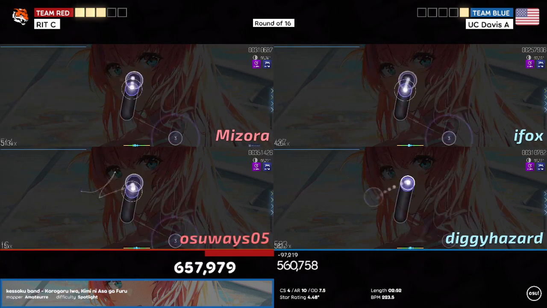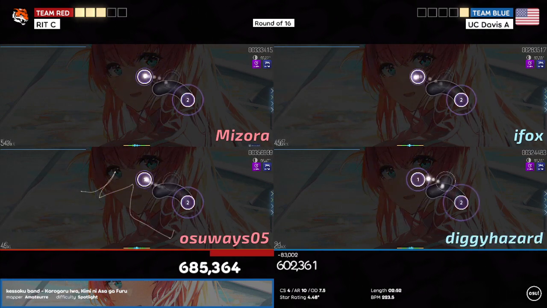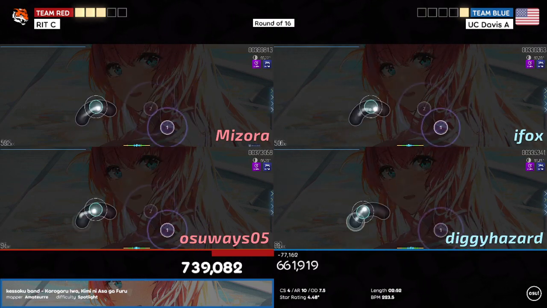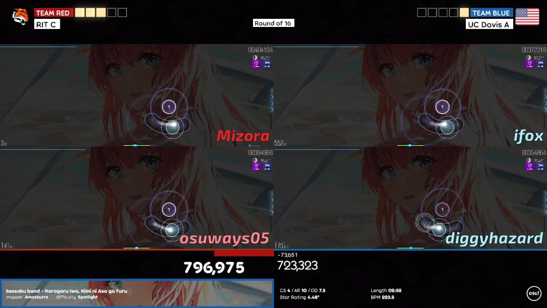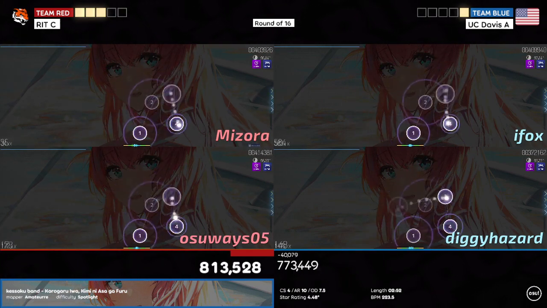And there goes OC Waze, there goes the FC. Diggy Hazard, now he's going to break too, so it's going to be traded out. So it's just iFox and Mizora, and Mizora currently has the higher combo. So that's not actually going to be benefiting UC Davis as much as we might have thought at the beginning there. Yep, as long as Mizora can hold through. And as I say that, Mizora breaks! That's going to be so bad for RIT.